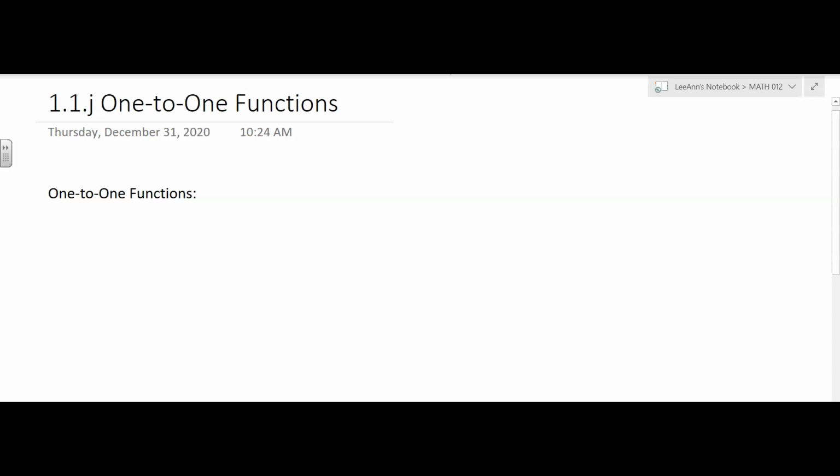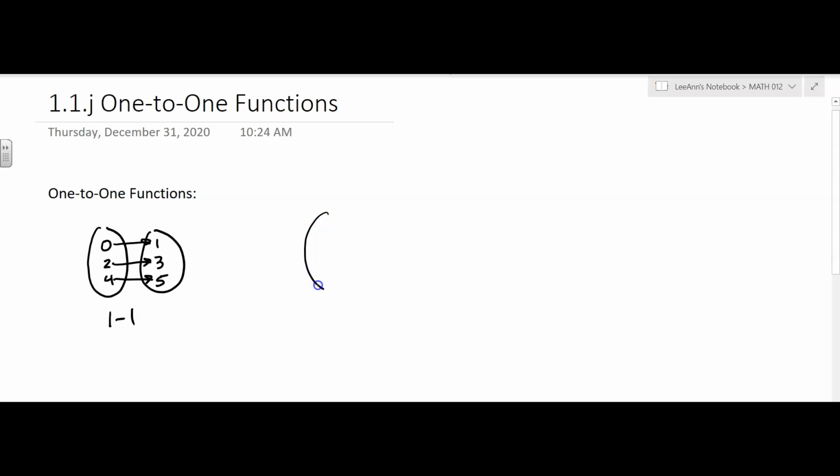So, one-to-one functions. We had an example in another video where we had the mapping of a function: 0, 2, 4, mapping to 1, 3, 5. So 0 was mapping to 1, 2 was mapping to 3, and 4 was mapping to 5. This is an example of a one-to-one function. Sometimes they'll abbreviate one-to-one like this, 1-to-1, but that's a one-to-one function.